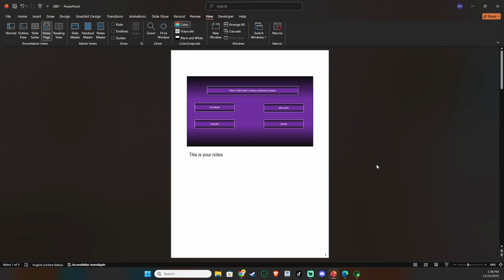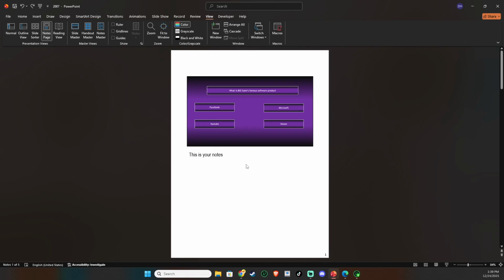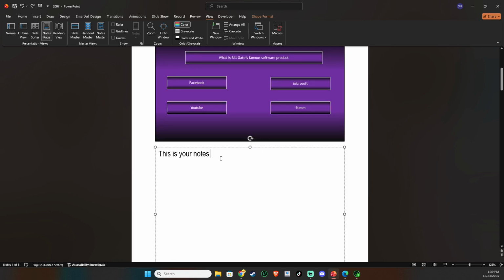Now, adjust the size and position of the slide and the notes area. Click the slide thumbnail or the notes text box, then drag the corners or edges to resize them. Aim for comfortable margins so nothing looks cramped. If your notes are long, give the notes area more space and shrink the slide slightly. If your notes are brief, you can keep the slide larger for better visual impact. Use the on-screen guides to align elements neatly and zoom in if you need finer control. Keep an eye out for any text that might run off the page.